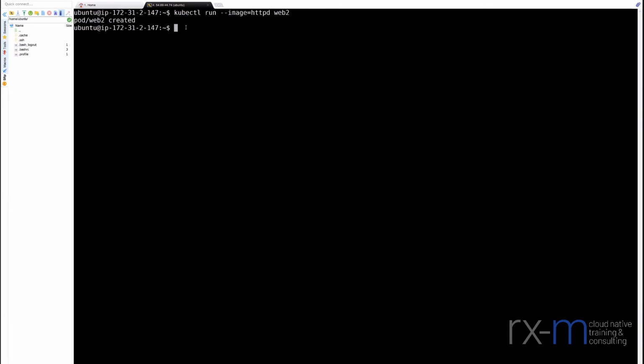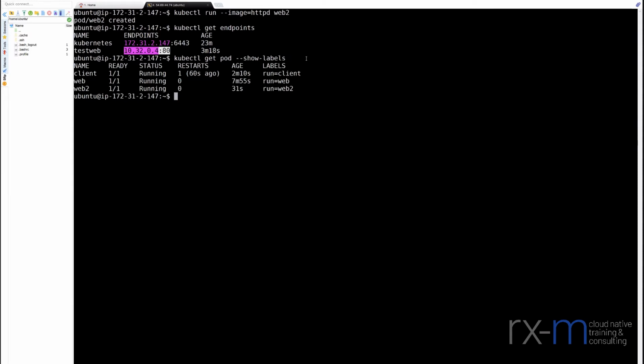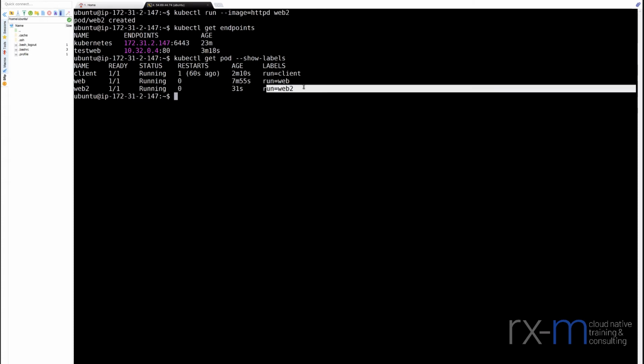Now, if I do a kubectl get endpoints, this is a tricky way to see what endpoints your services have discovered. And so you can see that my service has only found one pod. The reason for this is that the pod I just created does not have a run web label, right? It has a run web2 label. And so let's go ahead and take a look at the pods that we've got here, right? You can see this guy, of course, was called web2, so that's the label he gets.